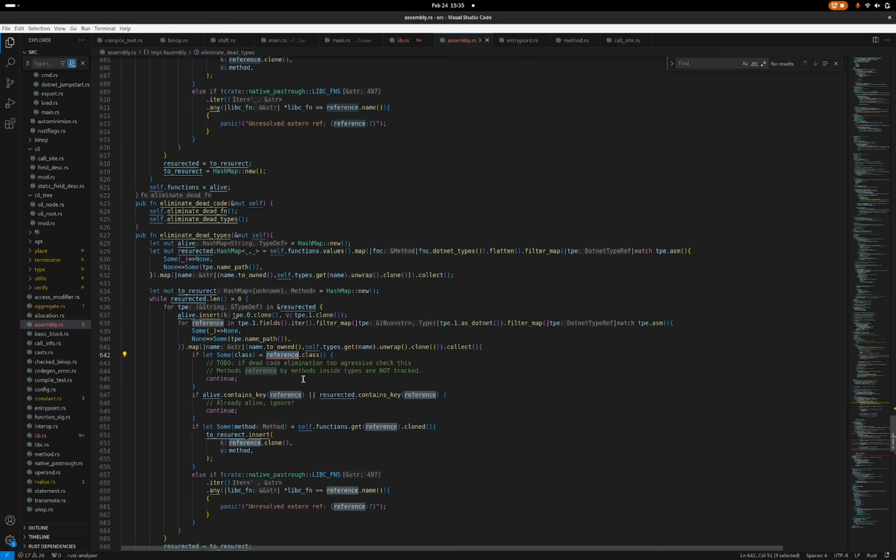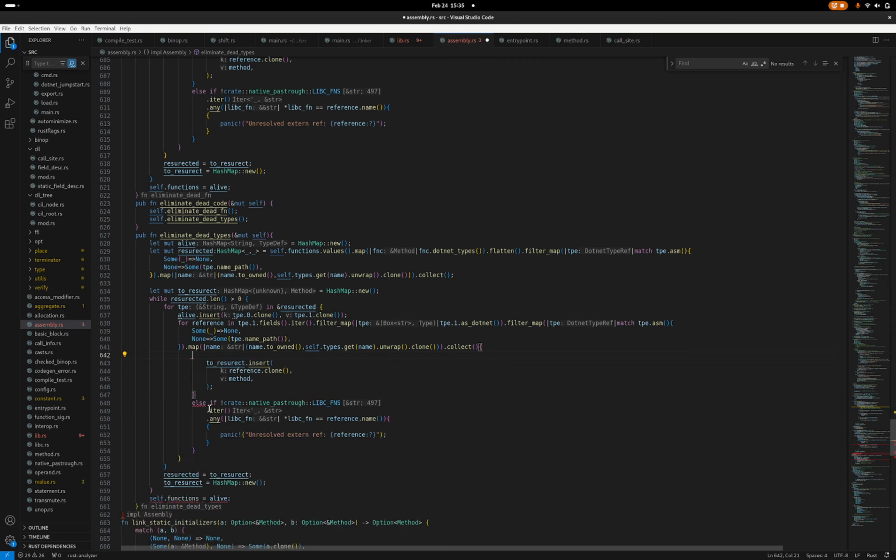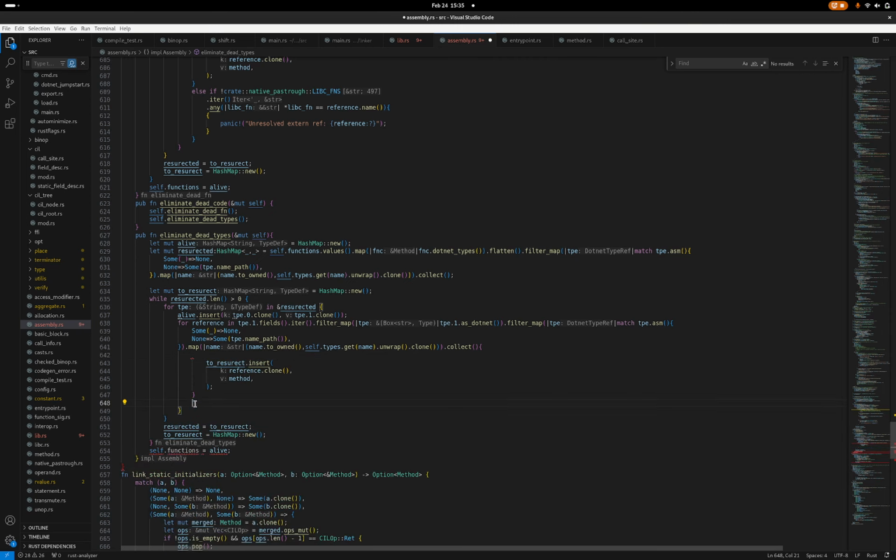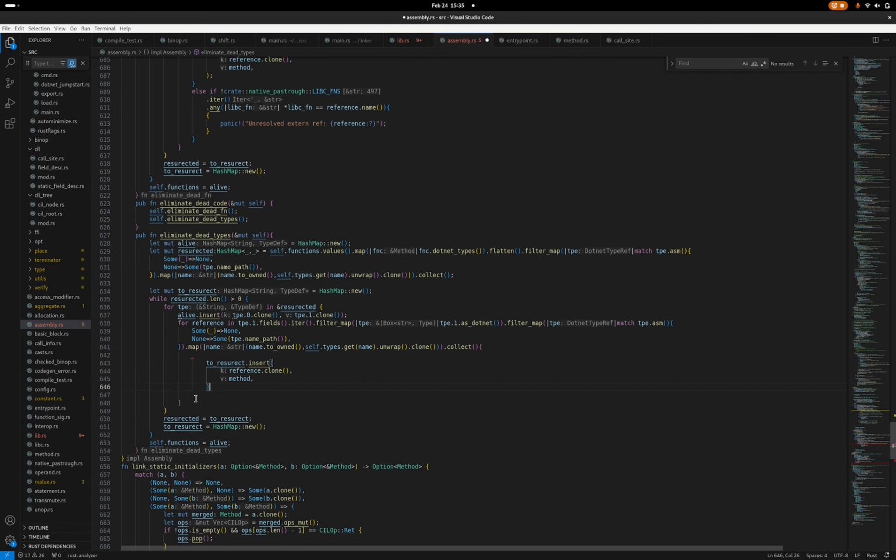We already get a collection, yeah, we already get them. So we basically need to add them to the to resurrect list, I think. Yeah, that seems quite simple. Basically the same general algorithm, just ported to work with types instead. Okay, so instead of that we'll have a name and type def. That's simple.